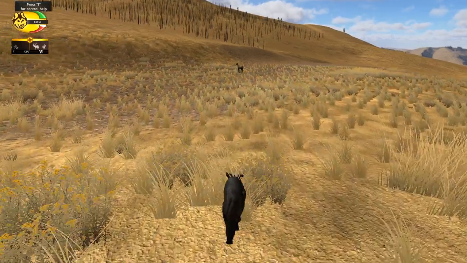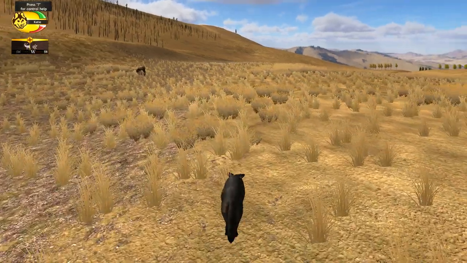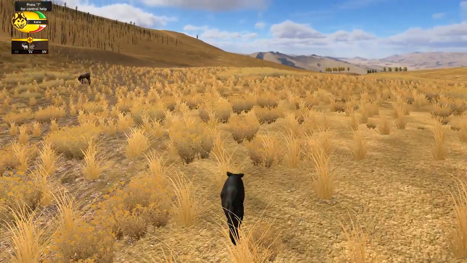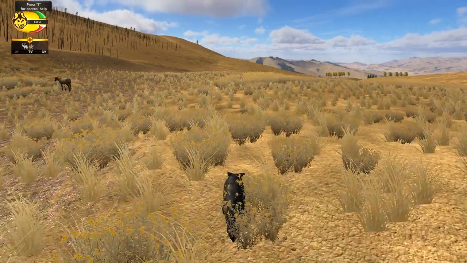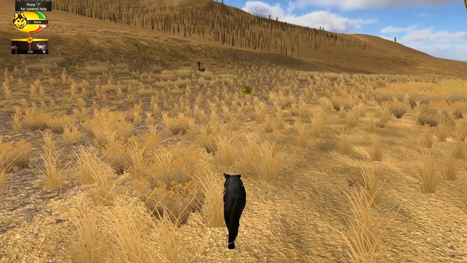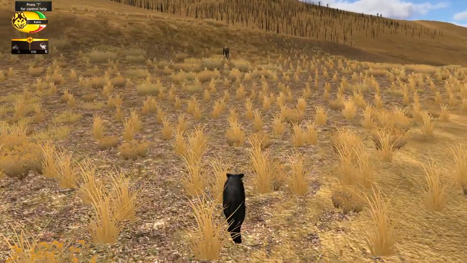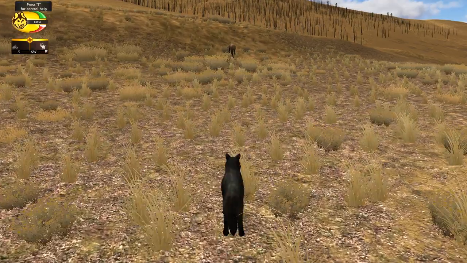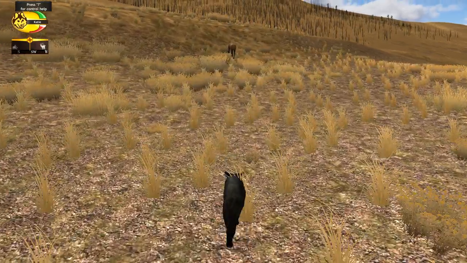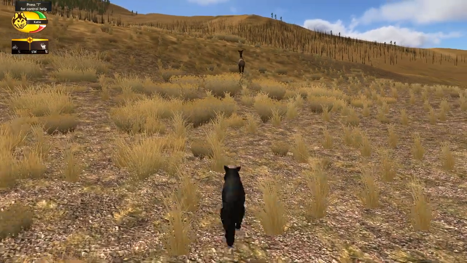But let's go ahead. Gotta stick to the brush. You know what? That's it. I'm not using the mouse to, like, turn unless it's for desperate sharp turns. Oh, the elk's moving. The elk's moving. We wanna stay in the brush, you guys. Okay. I swear, if we cannot get this freaking elk, I'm gonna be so upset. We wanna get a little closer.